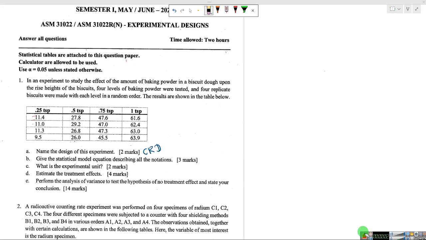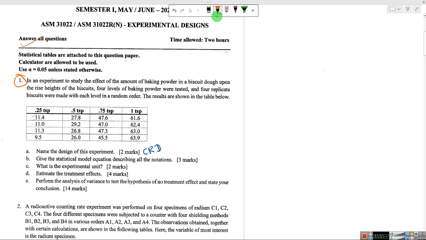So in this video we are going to be looking at the answer of this question. First let's read this question. Before that they have given some instructions. We have to answer all questions, and since this is a 2 credit course, we will be given 2 hours to answer 4 questions. Now we will look at the first question.